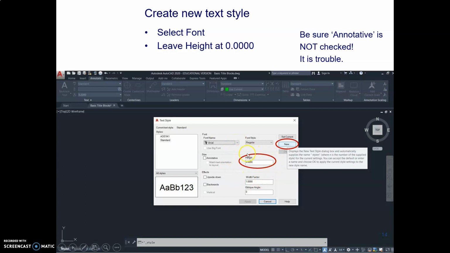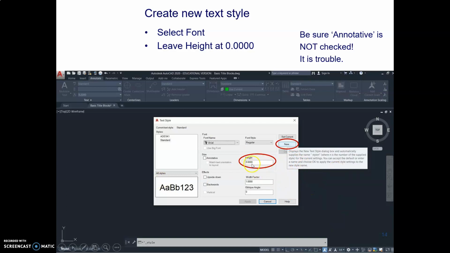Something important to remember is leave the height set at 0, which seems counterintuitive, but if you put a height in here, and then you go to dimension something, and your dimension is scaling things by some factor, you're going to have this height times some scale factor times something else, we don't even know what it is, and you will get a text height that's all fouled up and we can't figure out why.